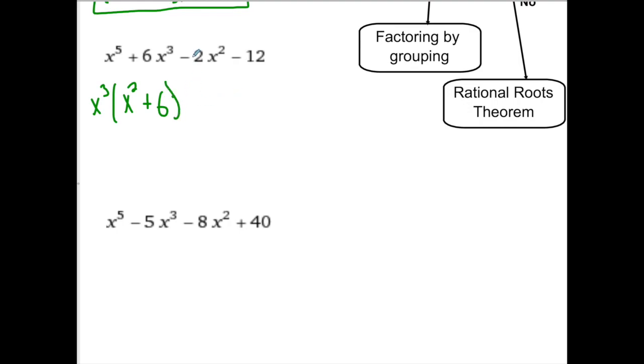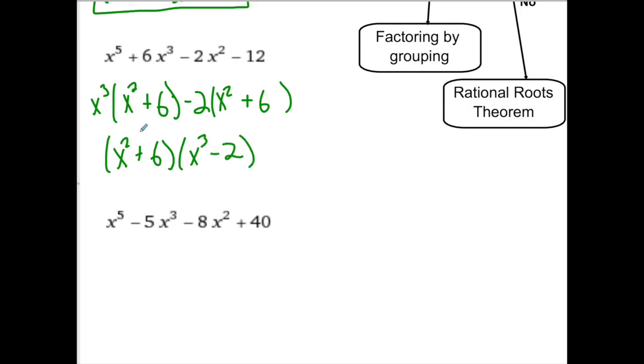And then over here, I see I've got a minus 2 in both of them. Because remember, when you do factoring by grouping, you always want to make sure that whatever you get in this parenthesis is the same as what you get in this parenthesis. So if I take out a negative 2, this is an x squared because negative 2 times x squared is negative 2x squared. And this is a plus 6 because negative 2 times positive 6 is negative 12. Okay? Now remember, you got the x squared plus 6's. We pull those in front. And I've got the x cubed minus 2.